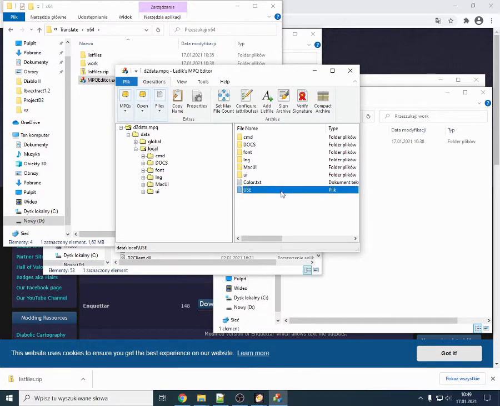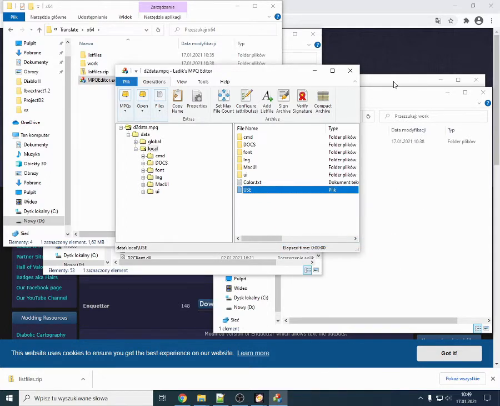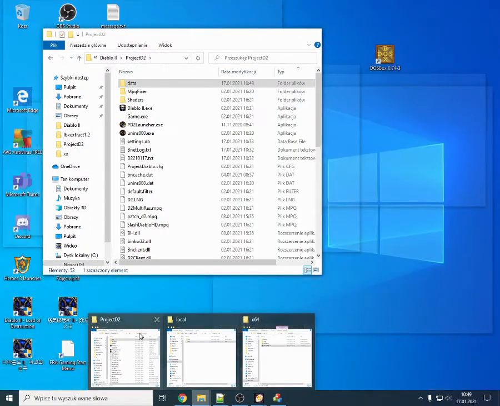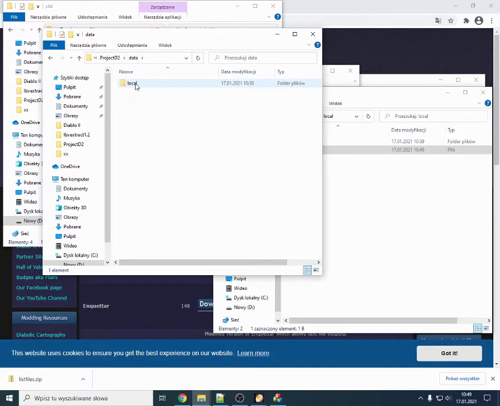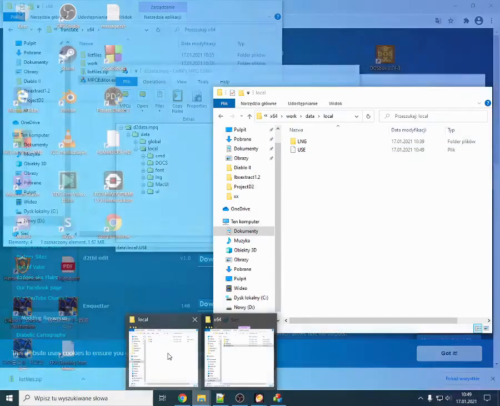It's in the data local folder. Extract this, and depending on the version of the game, this file will contain the correct code for your language that is used by the Diablo 2 game. Alright, here it is. So I've copied it also once more. And let's see if our efforts made any success. Alright.